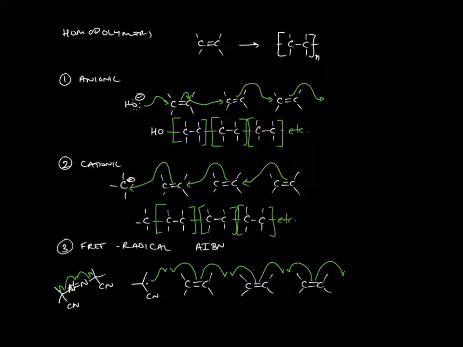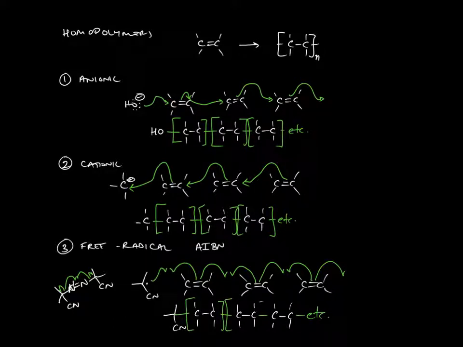You'll notice that at the end of this, we're doing what we just did above, which is that we're making brand new bonds in between what was an alkene, which makes a brand new bond to something else that was an alkene, which makes a brand new bond to something that was an alkene. And it ends up looking like the exact same repeating subunit over and over again, this guy right here.